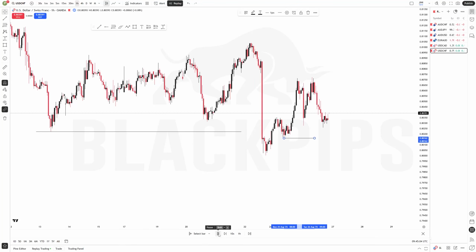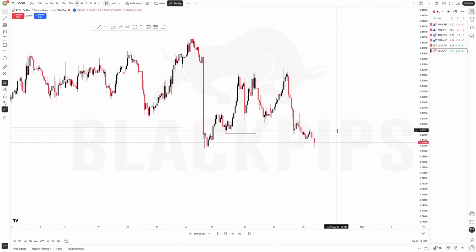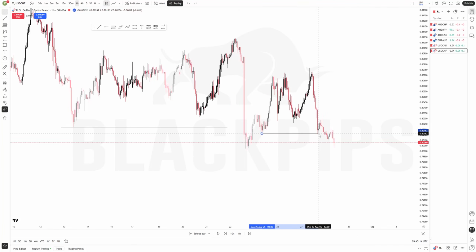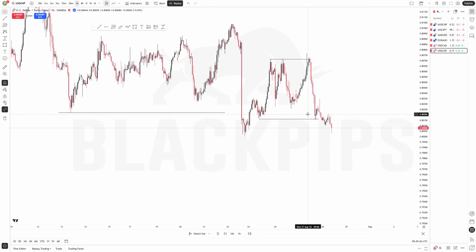The market just came and then breaks above. No, it didn't break above, and then gave us the transition here. So we have the inside formation. This market didn't break above, you see. Yeah, so that is like a triple top, you know. So we have this inside formation here, so we mark it.